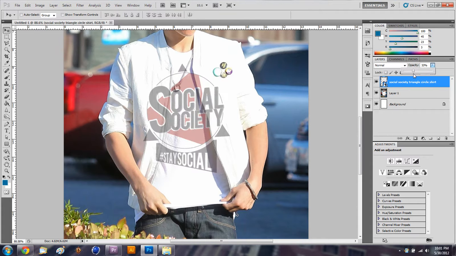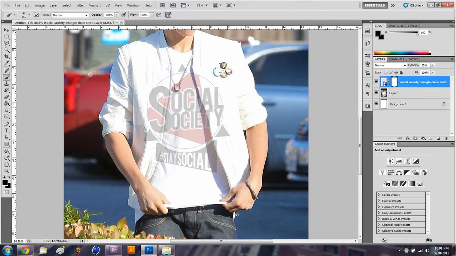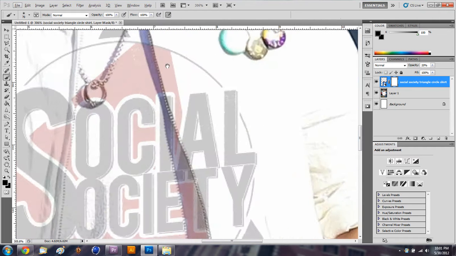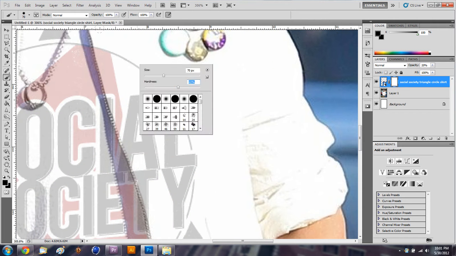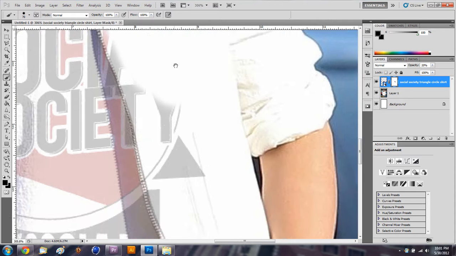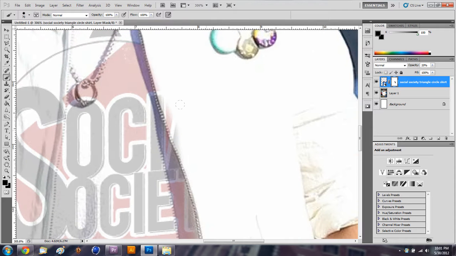So for masking purposes, I'm going to turn the opacity down, just so I could see where I want to mask. Turn down a little more actually, to about 20%. And what I'm going to do is go right over here in my layers panel to this little square with a circle in it. Click that and you'll see this white box will appear. Now I'm going to grab my brush, make sure the color is black, pick a size. Anything that's black will not appear. It's kind of like an eraser, but if you know anything about masking, it's a little bit nicer to work with. I know I just want it to be on the shirt, so I'm going to come through here and start masking all this and try to be detailed about it.